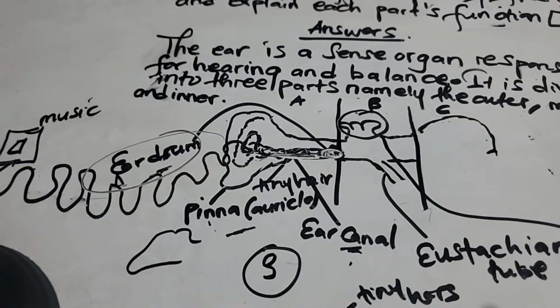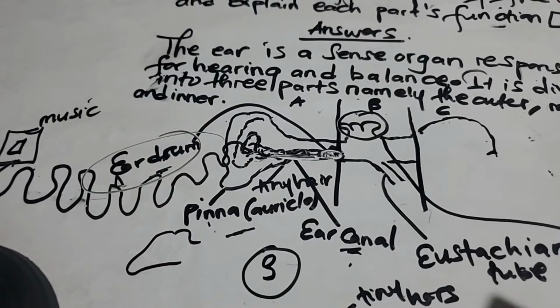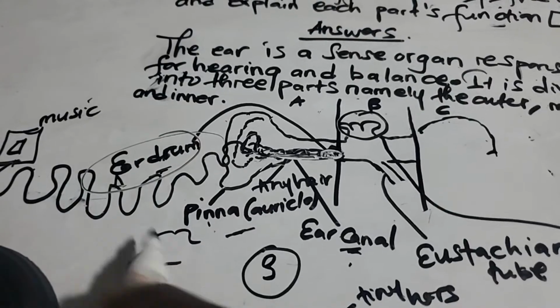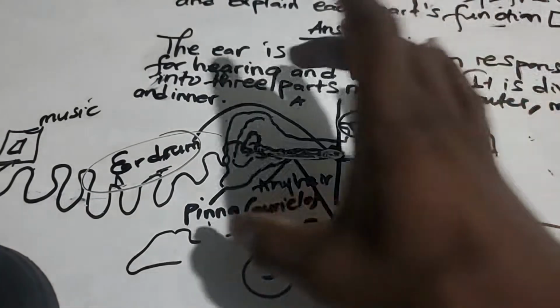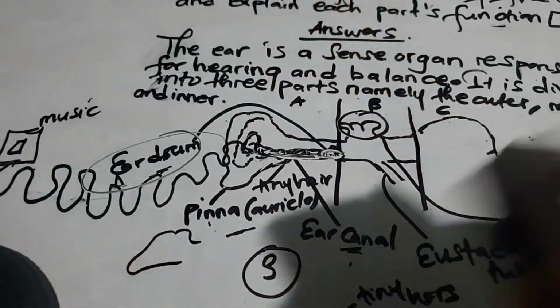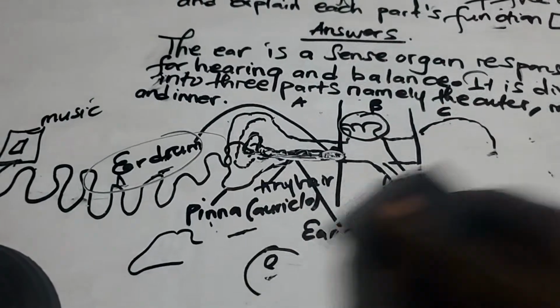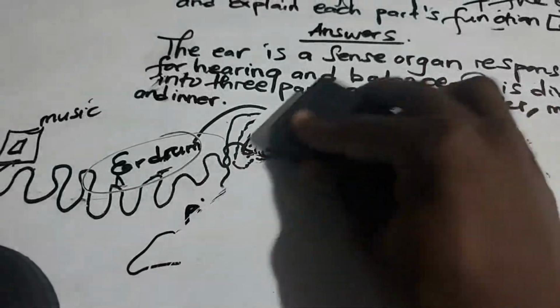In the form of a paragraph, so that at least you know how to come up with proper and interesting writing. Okay, so now here, what are you going to do? We have talked about the pinna, the ear canal and the eardrum. So let us do this. Take note, I want to teach you how to answer now. So we are coming now to the middle part and the inner part. This is how you get to answer for you to get those good marks.